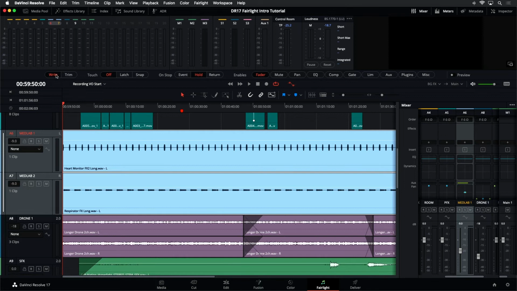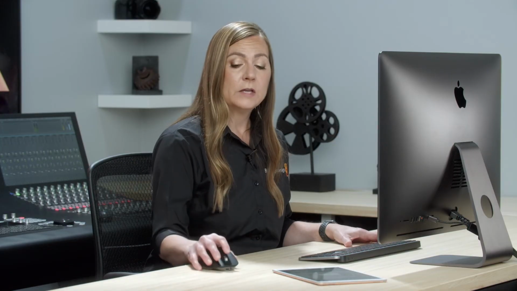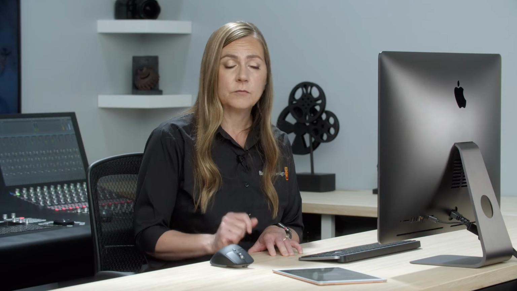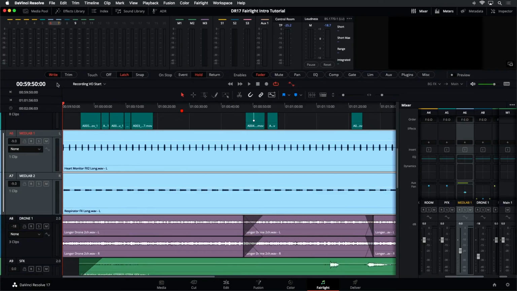Now, if I look over here, it's in write mode, which means I'll be writing more information. If I was in trim, that would mean I've already recorded automation and I just want to finesse those levels. In this case, I'm in write mode. I'm going to set it to latch, which means anything I do with my mouse, or anything I do if I was on my console, it's going to latch on to that movement. And as soon as I release, it will do whatever I tell it to do when I release. So latch is turned on.